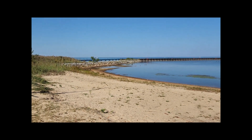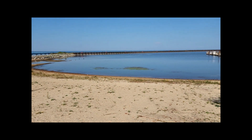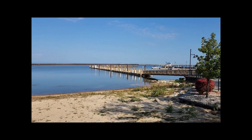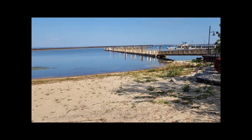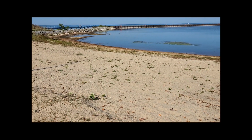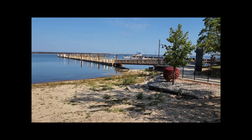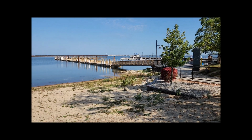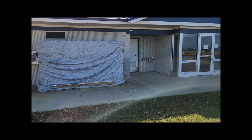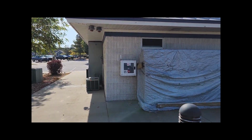And this is Port Austin. This is a large pier or jetty, I guess, that goes out across here and out across there. And then there's big old dockage spaces in here for boats. You can see again, though, I don't know if you can tell from the video here, but that water is down about 5 or 6 feet from where the pier is built. So again, it's just a long ways away from where it used to be. And there's a whole bunch down here. A lot of the buildings are closed for the season, but lots of parking and beautiful area.